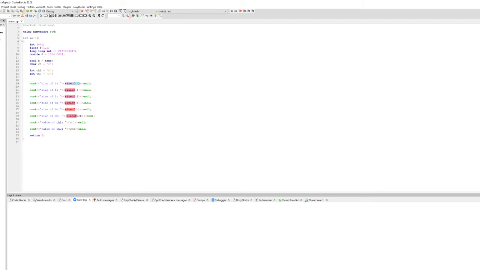So I have declared different data types, as well as a couple of characters, but I'm storing them in an integer variable because I wanted to demonstrate the ASCII values of these. So let's go ahead and build the program. I previously built it, so it says no change has been made to the code. So I think we're just good to go ahead and run this program.